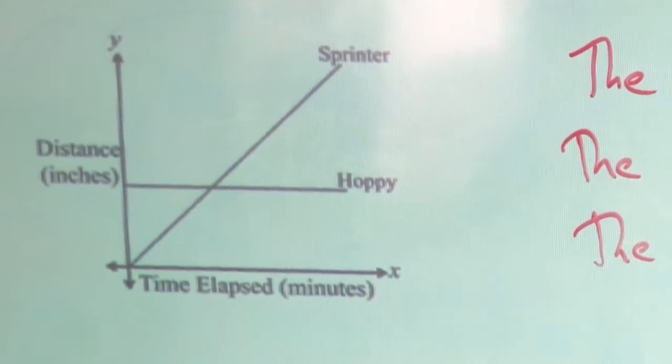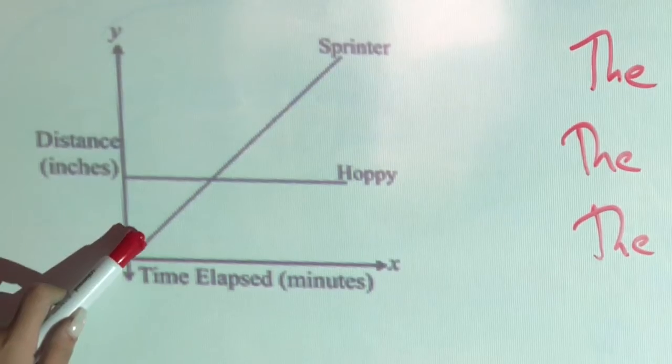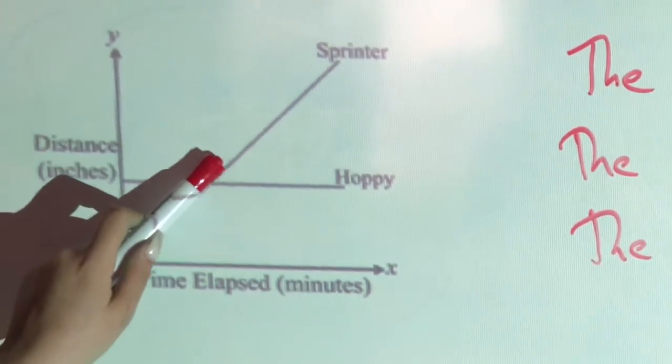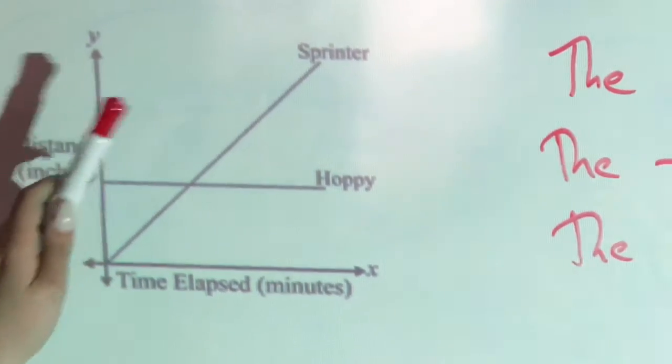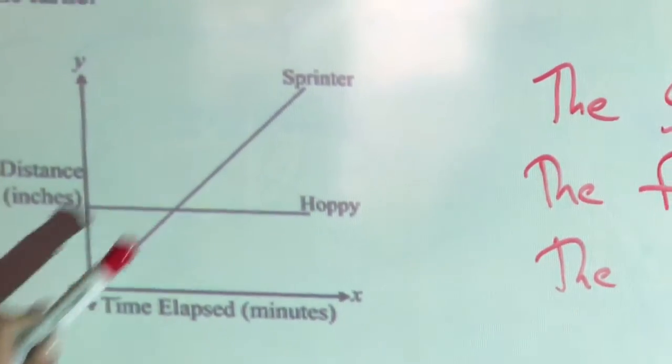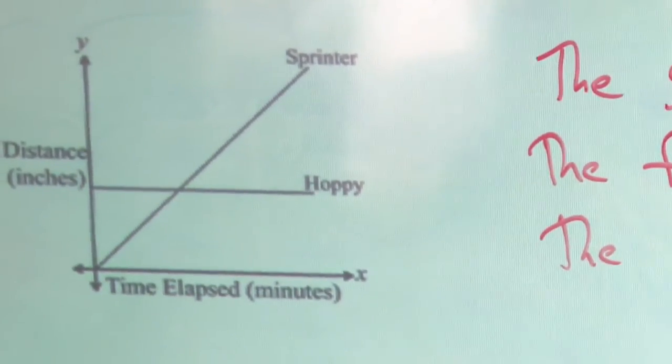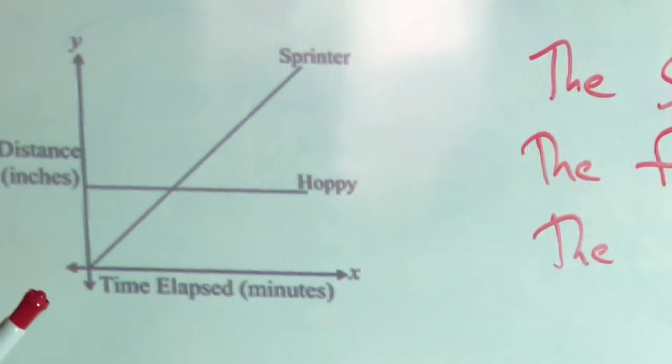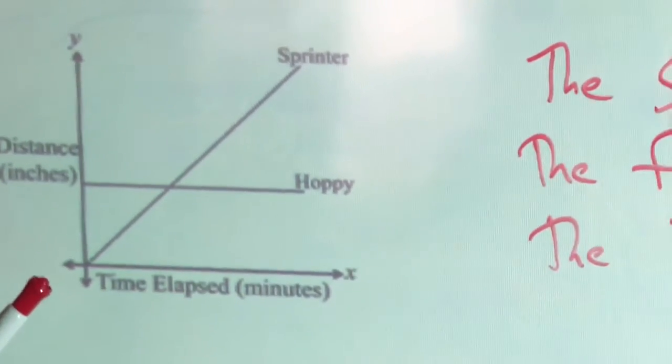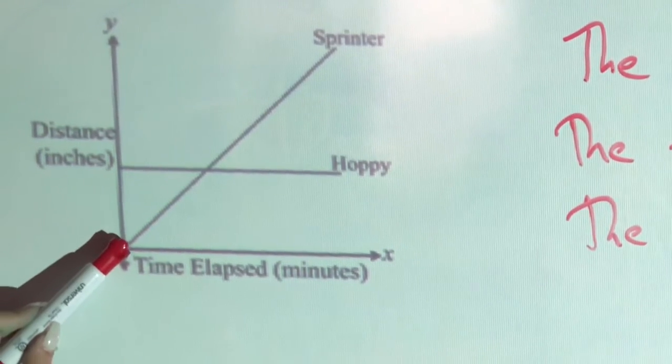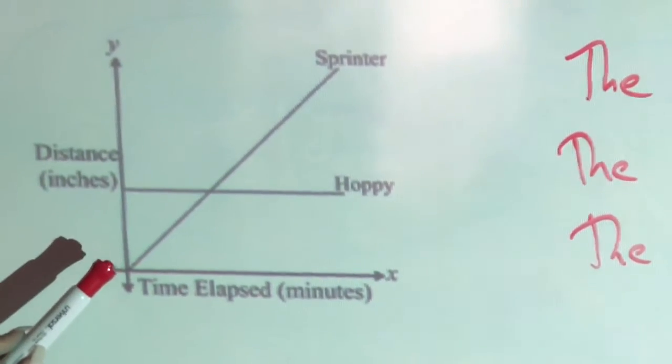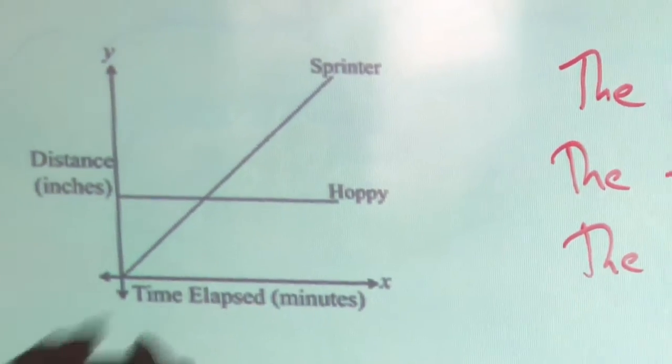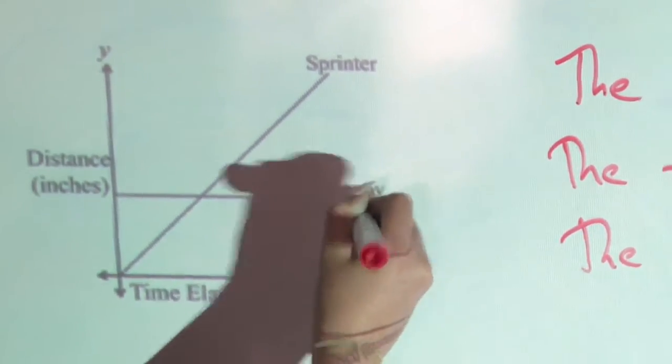Now, what we could say about the sprinter. Watch sprinter here. He's going up or she's going up and the slope is getting, it's a steady slope, but it's relatively steep, means that as time passes, the distance increases. So that means there's speed involved. That's positive speed, not increasing but just speed that's involved as opposed to zero speed just staying still. So we're going to get into some details about that.